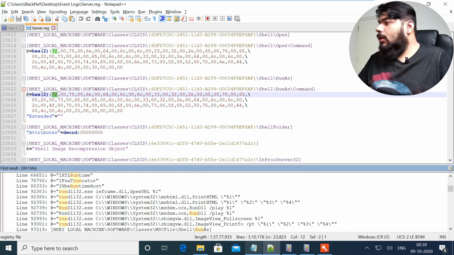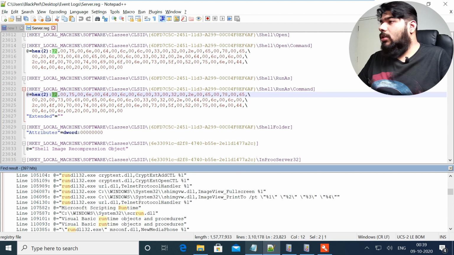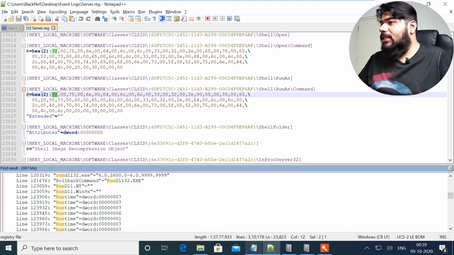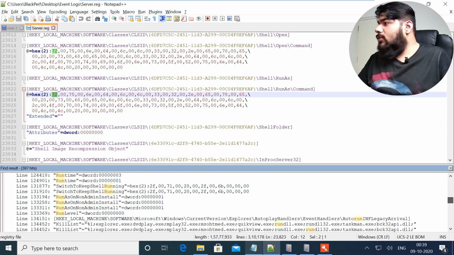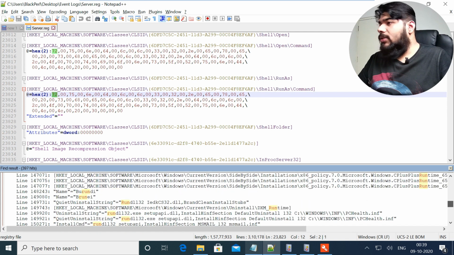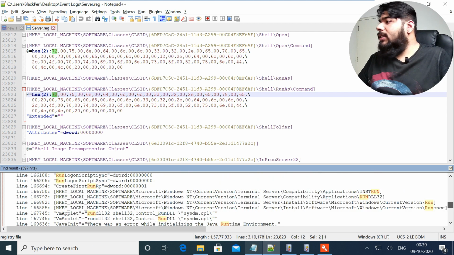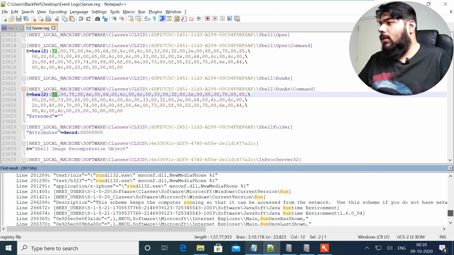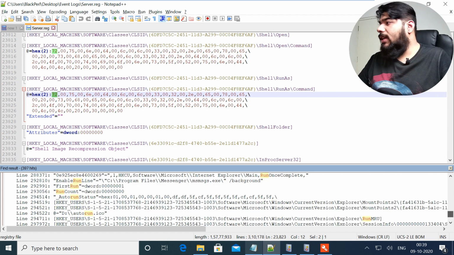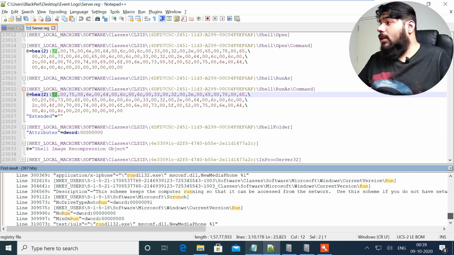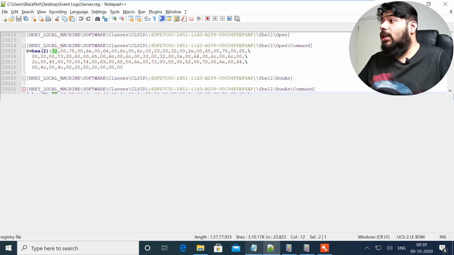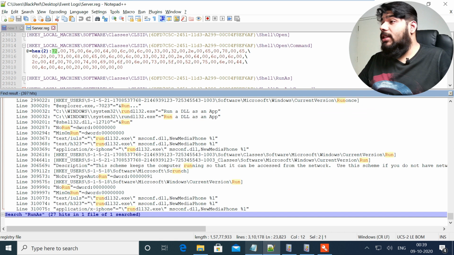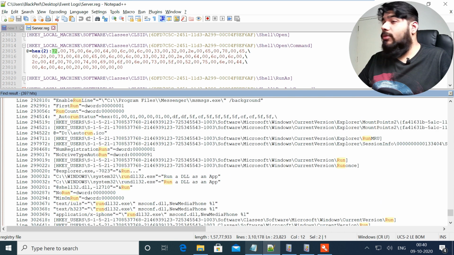There will be a lot of run values present, as you can see here. You can directly copy and paste the run key information from this file, but it is worth identifying what other fields in the registry hive match with the run.